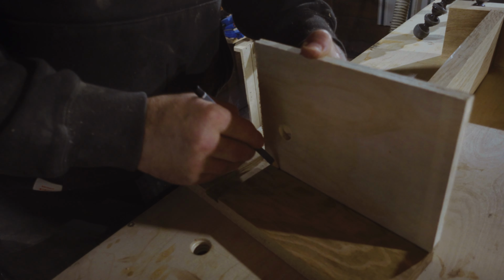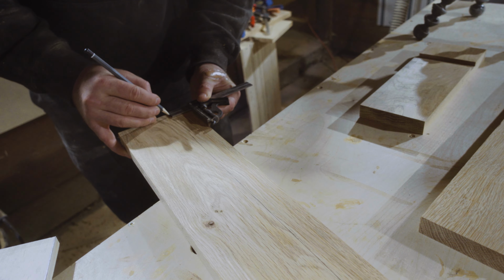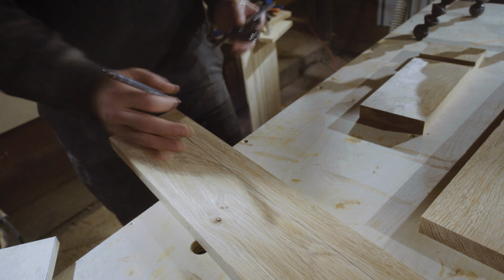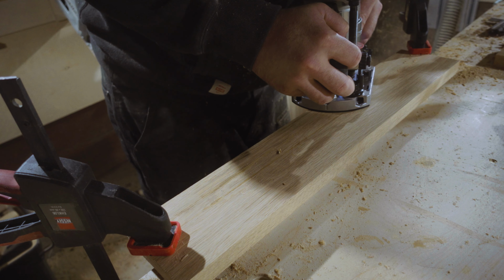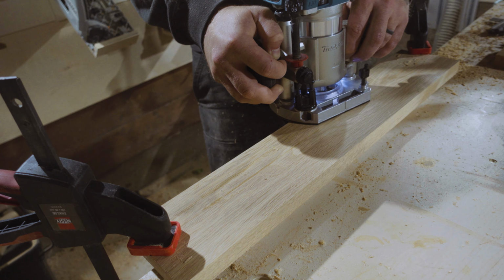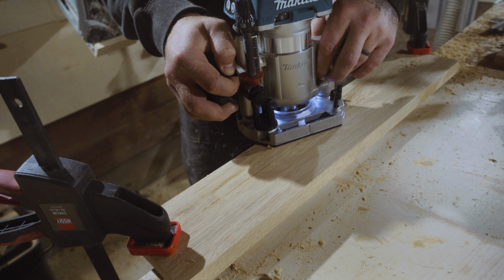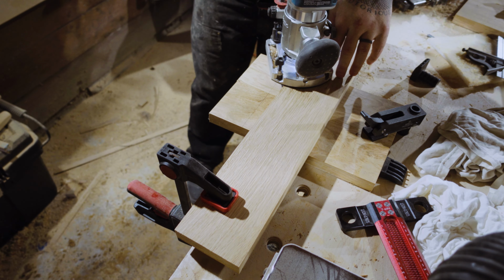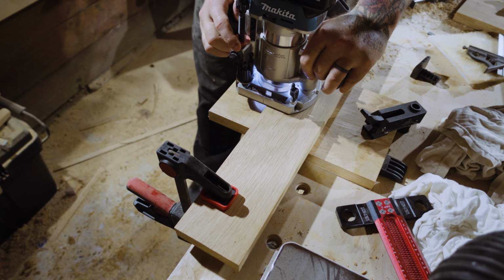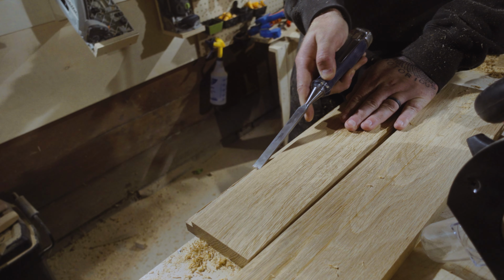I mark out where my rabbets and dados will go. Three sides will have a rabbet, and the drawer face will have a dado cut into it to hold the drawer bottom in place. I use the trusty palm router for the rabbets, and at this point, I've totally given up on dust collection. Using the chisel again to clean up the cuts.